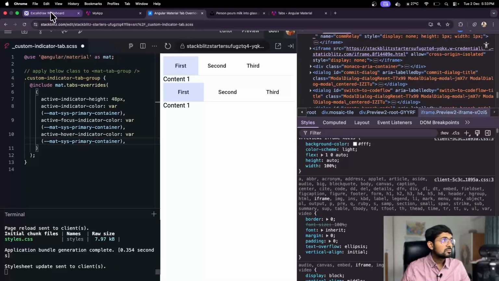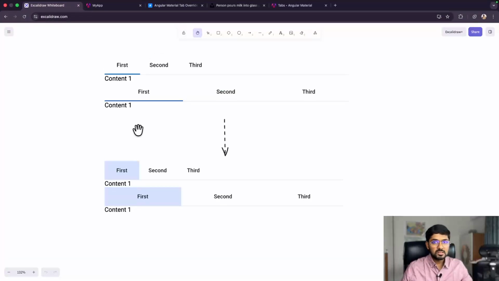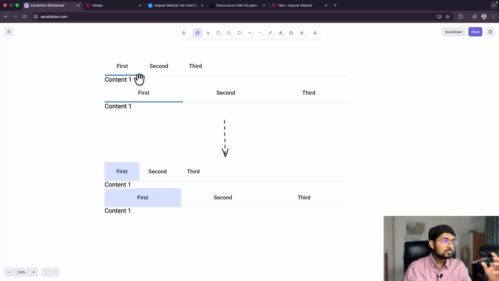Okay. So we saw how we converted Angular Material tabs from just this border bottom to the whole container only through overrides mixin. I hope you liked and enjoyed this chapter. We moved one step further into overrides mixin because I thought it is very important to know how to find out the tokens for overrides mixin.